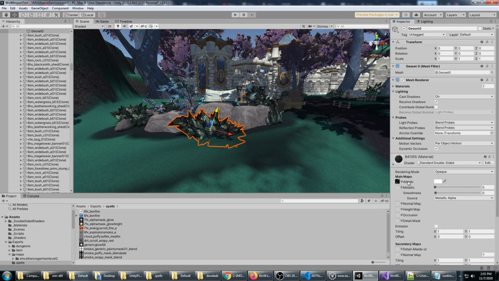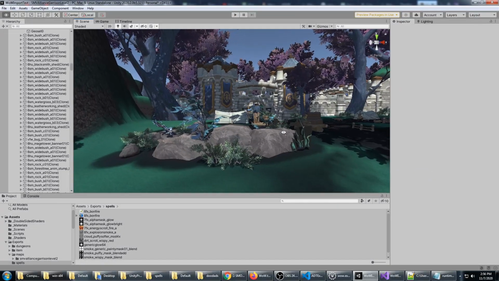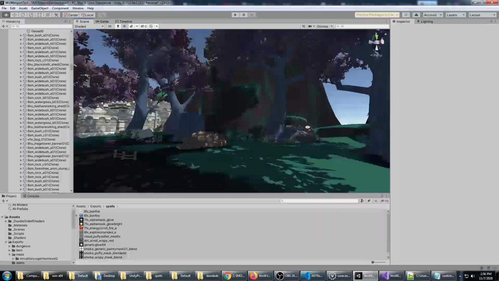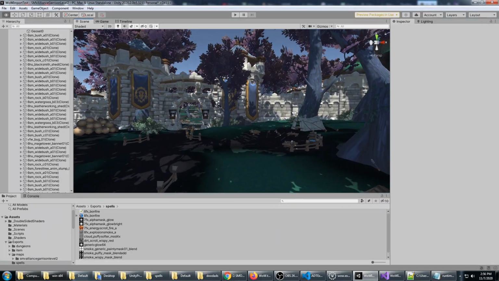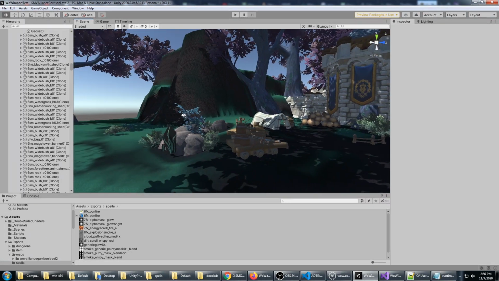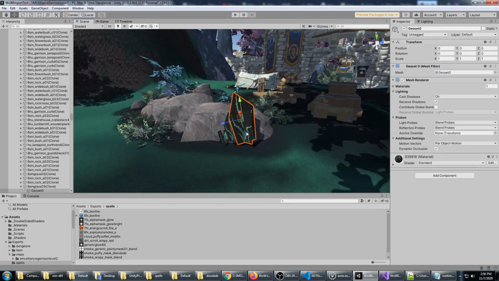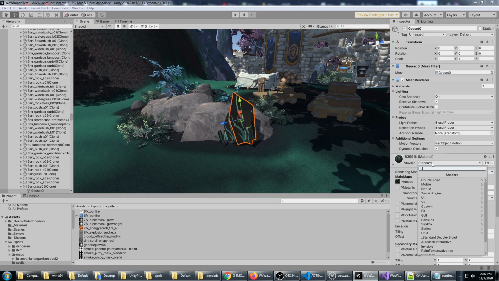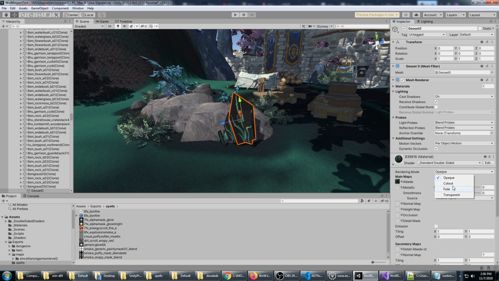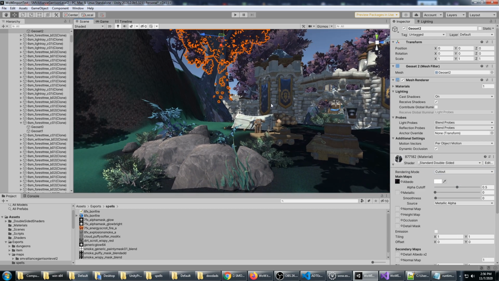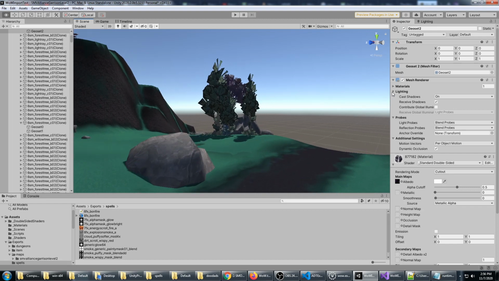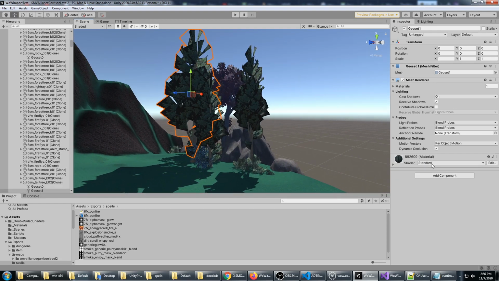Some of this could be done through script and try to identify which 3D models are plants, but for the time being it's not that hard just to set the plants in your scene to a double-sided transparent cutout shader. So we want to do standard double-sided cutout, and already almost all the plants in the scene are fixed.